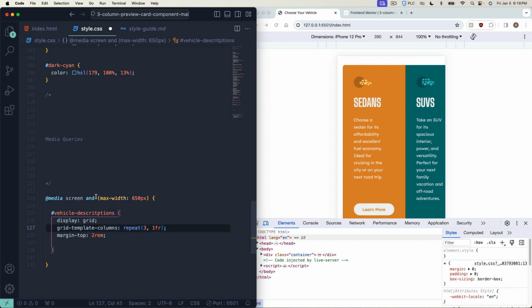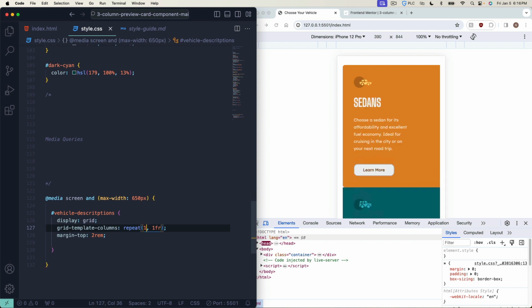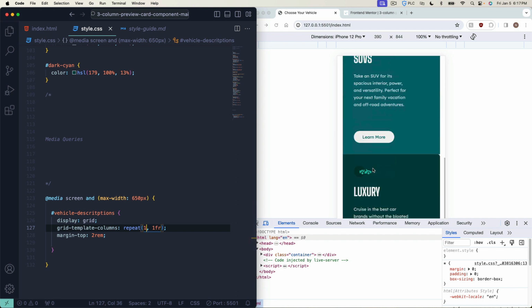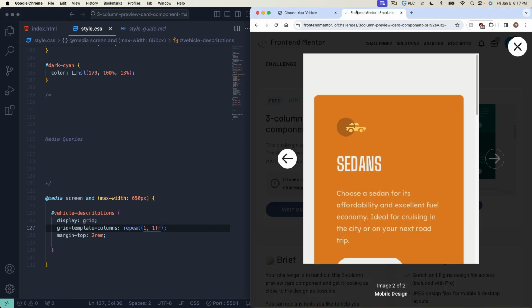If you're not changing stuff in your media queries, guys, just delete it because it'll just go default from whatever's up here, okay? You don't need it twice. And instead of saying 3 across, we're going to say repeat 1 FR, and that should stack everything. There we go. Okay? There we go. Yep. Is there space in between them?